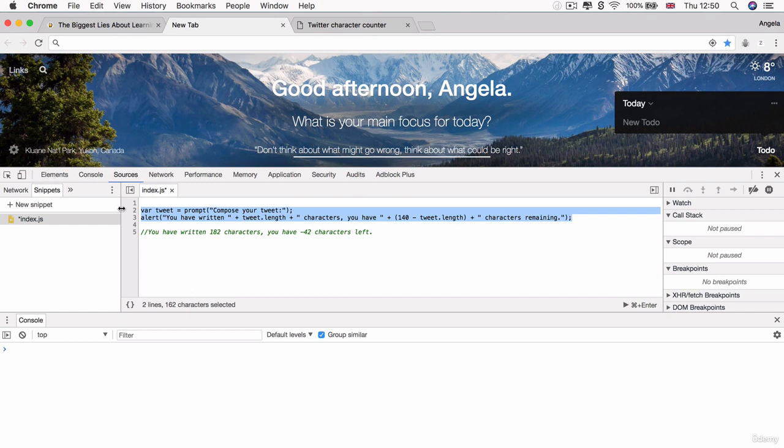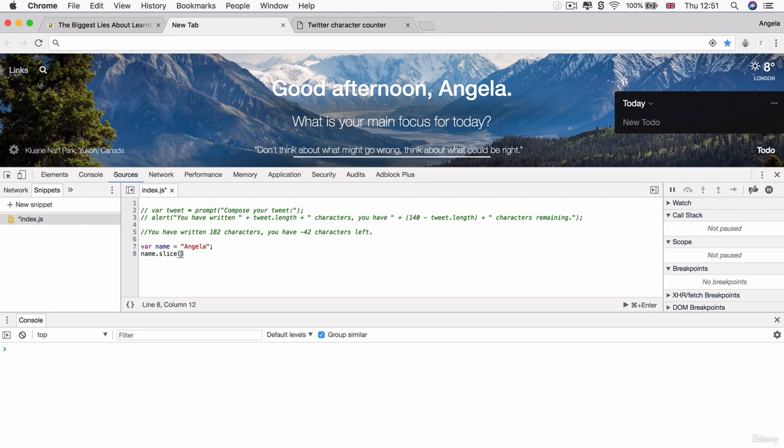So I'm going to go ahead and select these two lines, and I'm going to comment out all of them by holding down the Command key and hitting /. Now, on Windows, it's holding down Control and hitting the /, but it does exactly the same thing. It takes our code and turns it into a comment. So let's say that I have a variable that's called name and it contains the string Angela. If I take the name variable and I slice it by writing .slice, then I can specify which slice I would like out of this string.